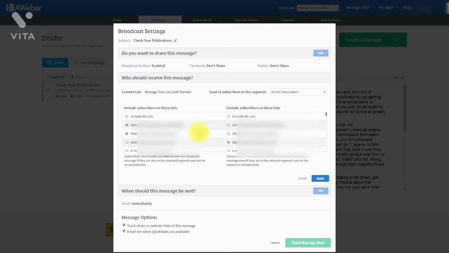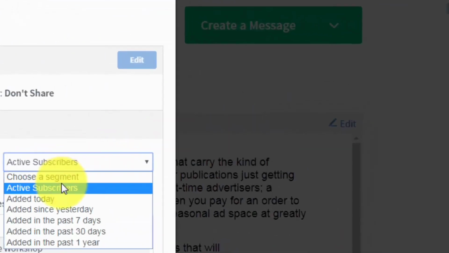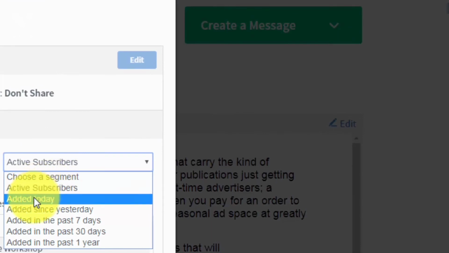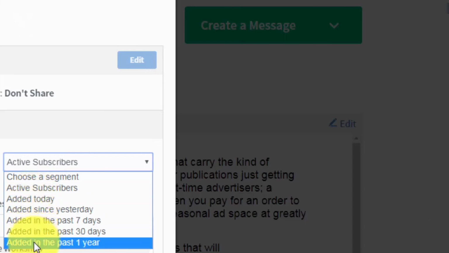Now, the other thing you can do is make some choices about who within those email lists is going to receive this email. In this drop-down arrow, you'll notice that you can send to the active subscribers. You can send to subscribers that have only been added since today, or yesterday, or 7 days, or in the past year.